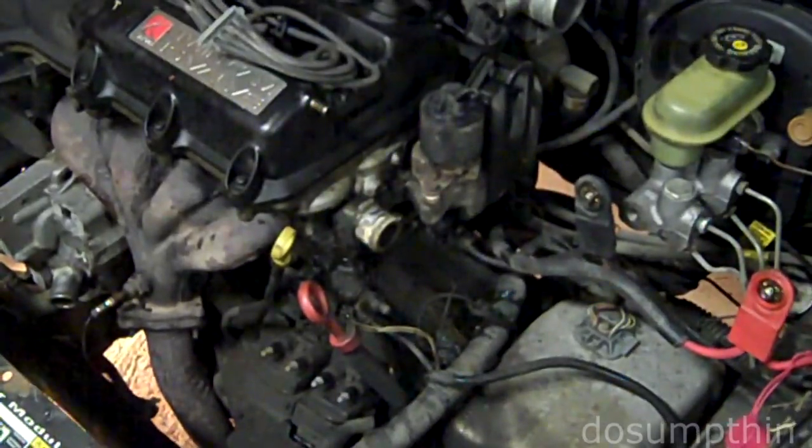Okay, I've made some progress. I'm clearing out the engine bay. I've removed the battery, the air filter intake, the radiator, drained the fluids, basically disconnecting the wiring, hoses, everything that might be in the way so I can drop the subframe with the engine and the transmission out the bottom.